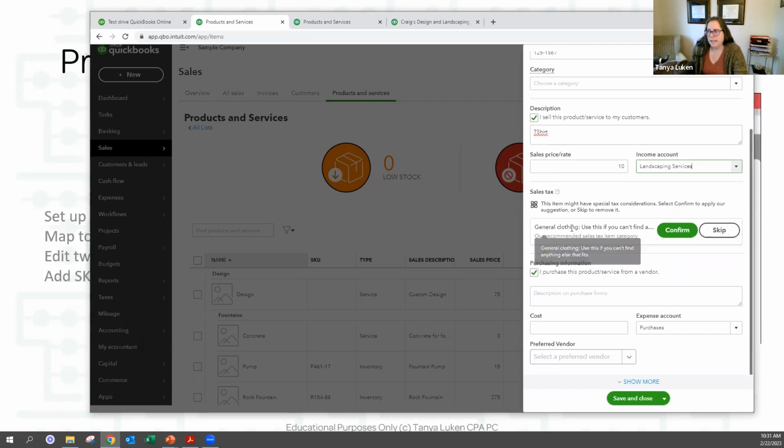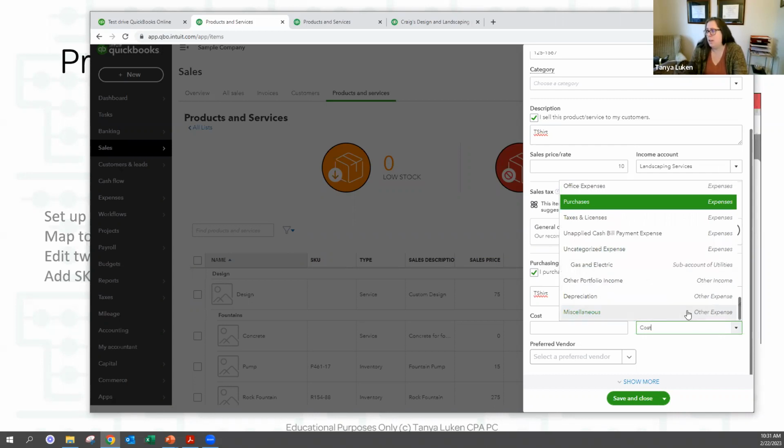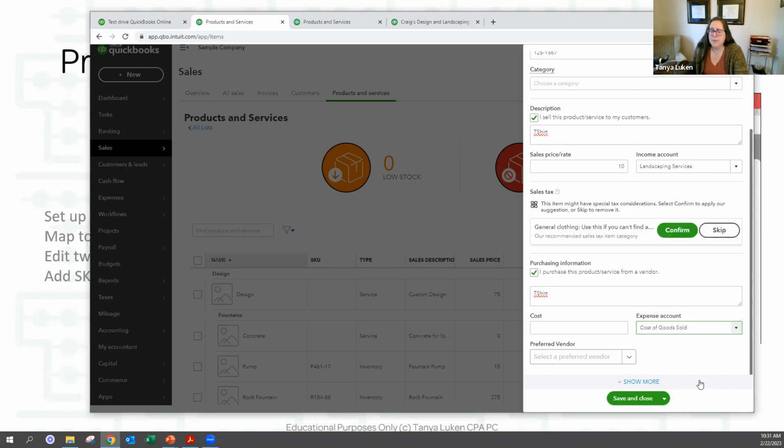I'm going to skip the sales tax for a minute because I want to talk about this purchasing portion. If you buy this thing because you're going to resell it, then this is that two-way item that I was talking about before, where we're going to buy it and then resell it. The carpet extractor ones, remember I talked about that this morning. So here we could also buy this t-shirt. And when we buy this t-shirt, we're going to have it go to our cost of goods sold account. Okay. So those are the two-way items.